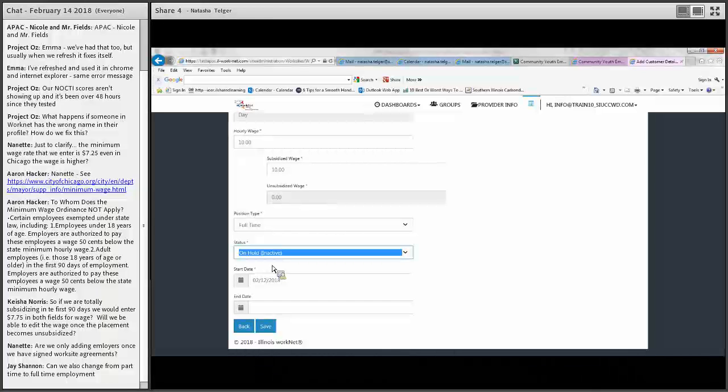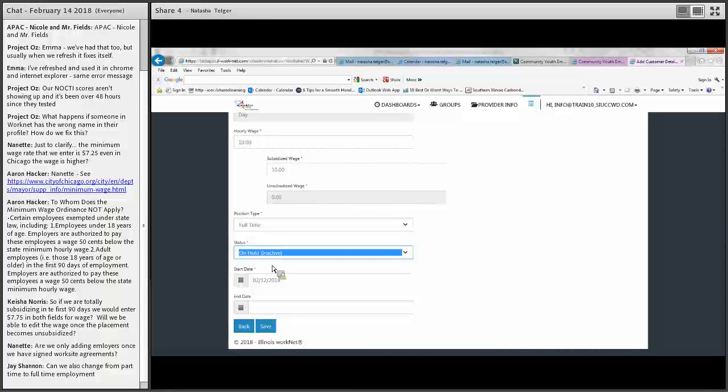So let's say somebody was hired and they happen to be 6 months pregnant, and 2 months into their placement, they go into early labor. Now, if we started the clock on those subsidized wages, the youth wouldn't be able to reap the benefit of the third month of subsidized wages.